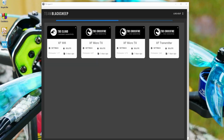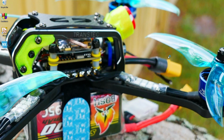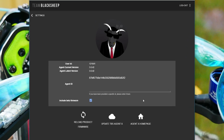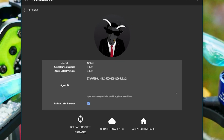When I uploaded Agent X, it immediately asked me if I wanted to update. So I clicked yes. I went ahead and updated my Agent X. It loaded the firmware, and then right from there, it rebooted the whole new software. Then it loaded up my TBS Cloud profile. Right from there, I went ahead and checked my firmware, and now my agent is on a more current firmware, 3.0.42. I was not on that version prior.